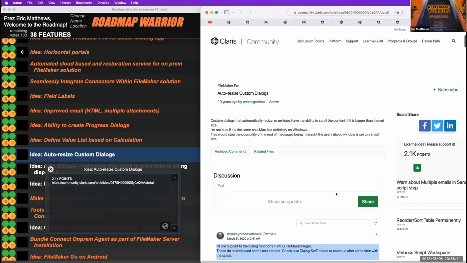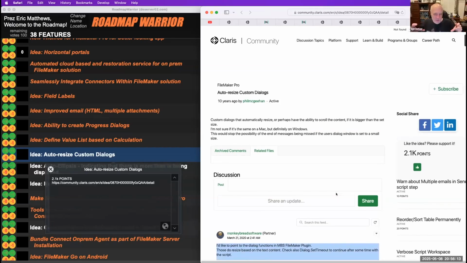Okay, so basically, depending on how much text was being displayed, it would incrementally increase the width and then the height of the dialogue until it could display all the text. And this isn't that hard. Computers have so much power right now. In fact, HyperCard was doing it back when there was a 2FX. Yeah. Or an SE. So when a dialogue appears, there's so much compute power available that it could easily be done.